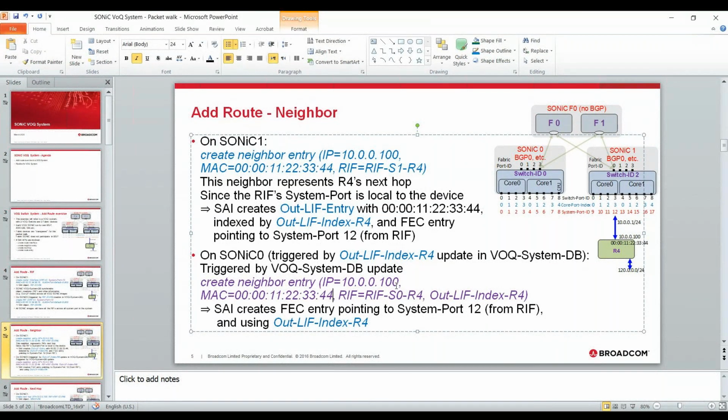A quick request. Can you clarify the scope, like what we are solving now and what is not solved? Otherwise we will not stop bugging you with all kinds of weird questions. It's not in this presentation, but in the first presentation I put some disclaimers: I'm not targeting multicast, I'm not targeting port VLANs, I'm not targeting LAG across devices. I will put it again.